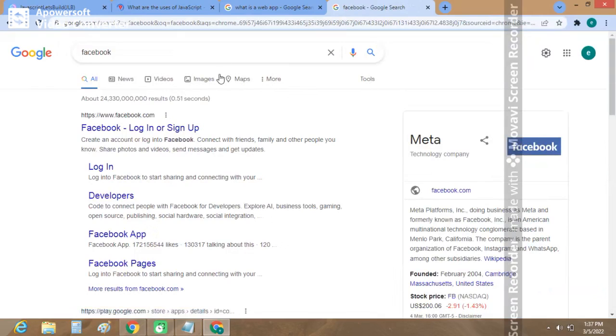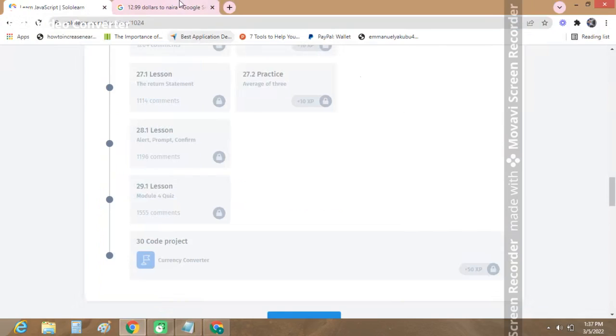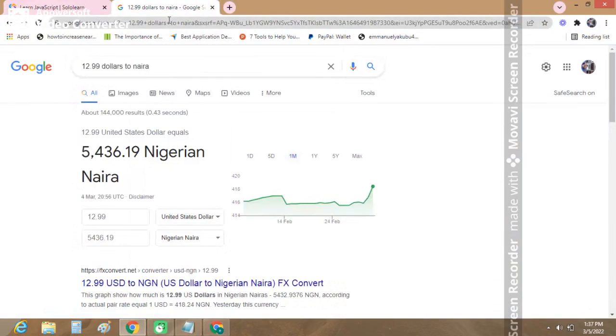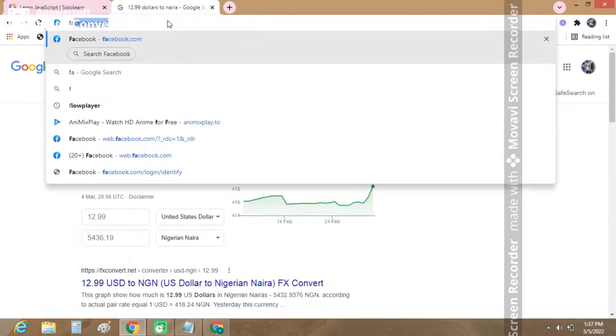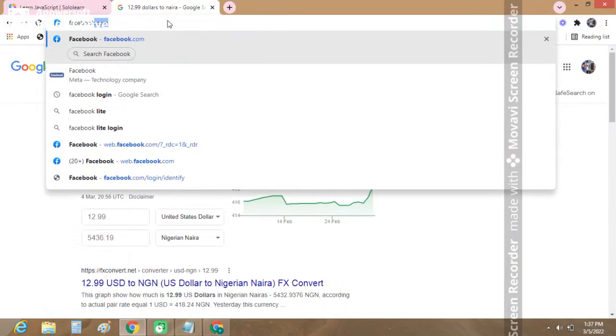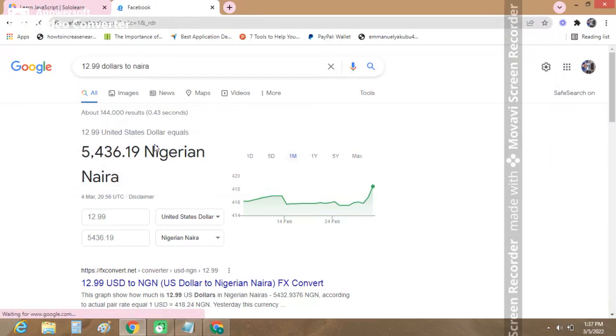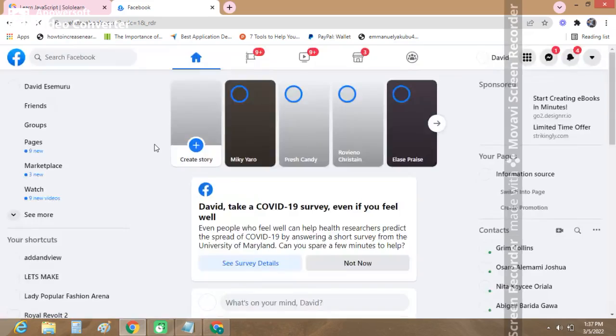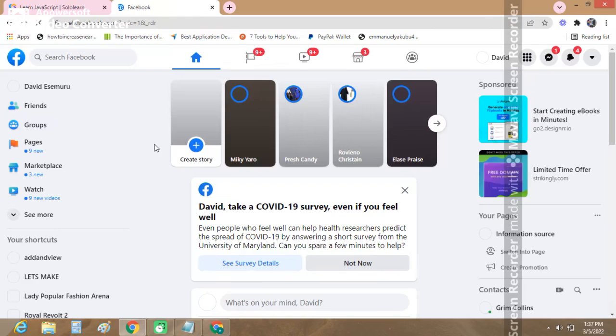To check facebook.com, let me use my account that I've been signed in to show you guys something. Search facebook.com. This is no different from the mobile app we have in our phone. Let it load first. Am I lying, guys? There is no difference. This is typically what we have in our phones.